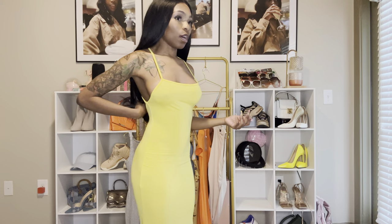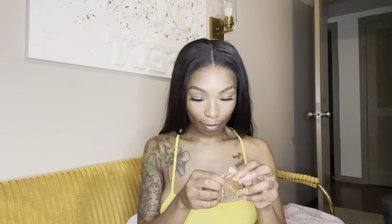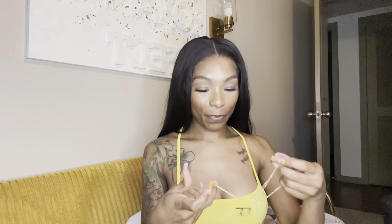Now I'll show y'all the accessories. I also got some lingerie but clearly I can't put that on. I got a few accessories — some necklaces and bracelets. This first one — I wonder how long it is — this might be my new everyday necklace. Y'all may have noticed I always have on a round necklace I got from Pandora, but it literally just broke. This could be a replacement, although it's a little long for me.